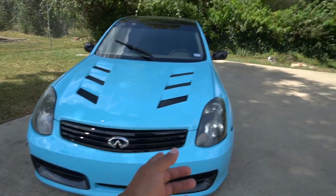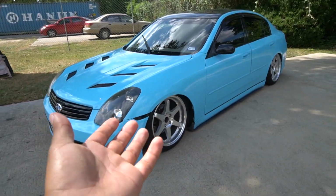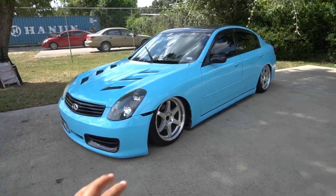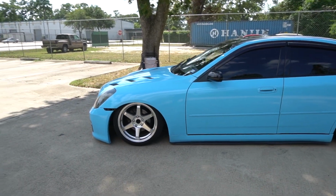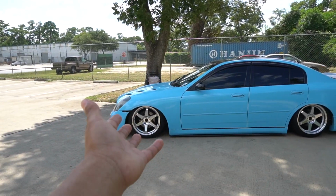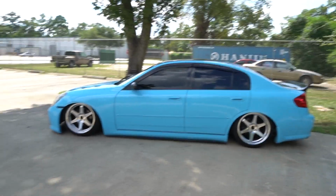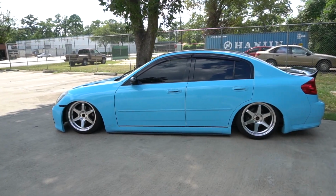I've been driving my brother's truck for a while, and now that the truck is sold, I had to fix my car ASAP, and well, I did already. So this is actually the first drive that I do on my car, and so far it hasn't given me any single problems. It rides smooth. It's a lot stiffer since the struts are brand new, so I'm really happy. Finally my car is back together. It's finally in one piece. There's no problems whatsoever. Honestly, I don't know what to do right now. I'm just really happy that I finally got it.